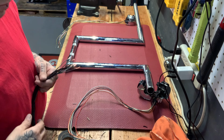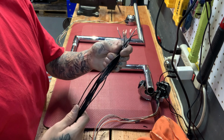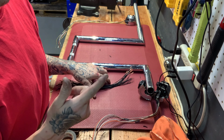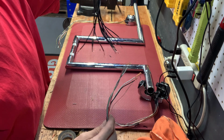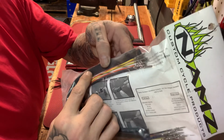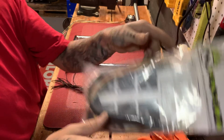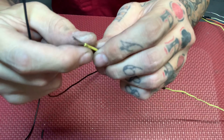Okay, so these are clipped and ready, and my custom made extension kit right now is ready to go. So we're gonna get set up, get that soldering gun nice and hot, and add this extension here. And then we're gonna cut here because he needs these for his switches, for his plugins. So let's rock it.